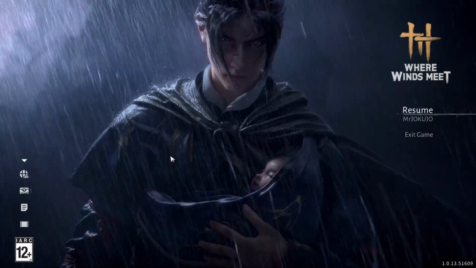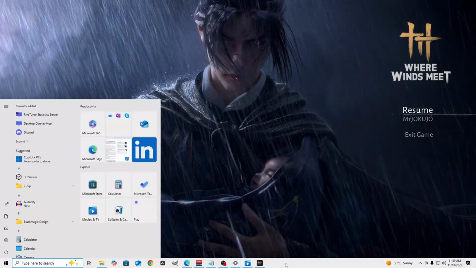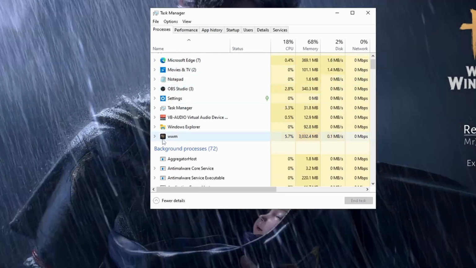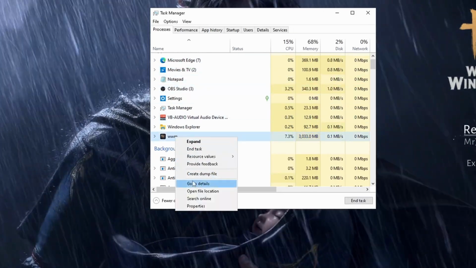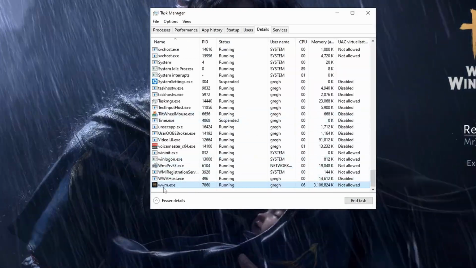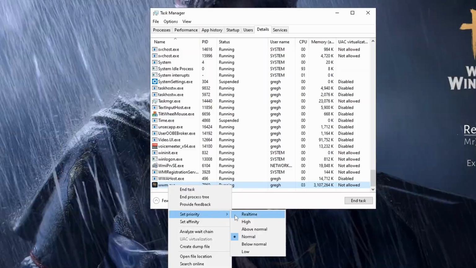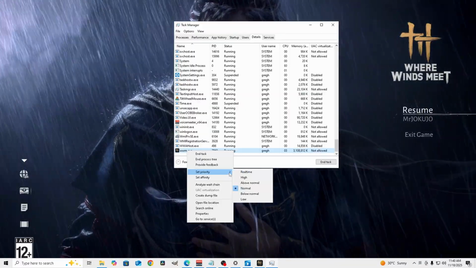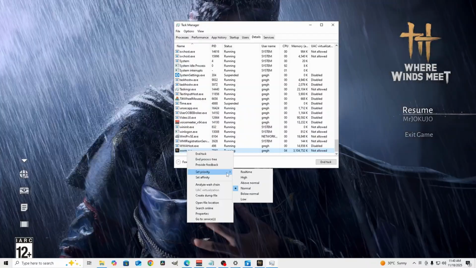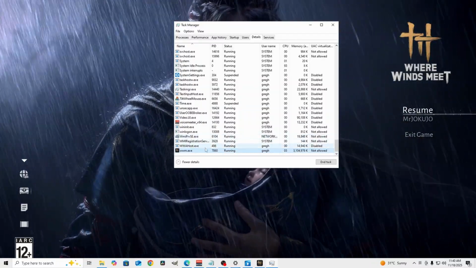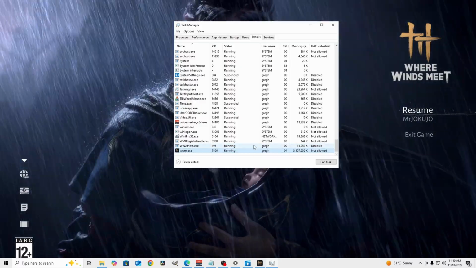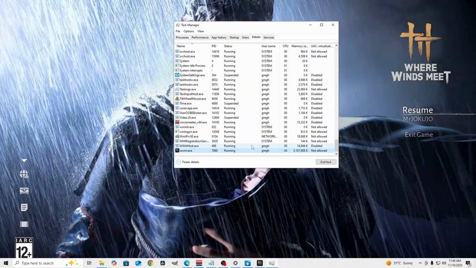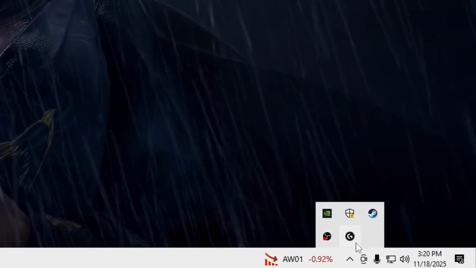Now the next tip is, after you've successfully opened the game, pull up Task Manager. Hover over the game, right click it, then click go to details. Then you'll see it highlighted in this section. Now you need to right click it again, click set priority, and set it to above normal or high. What this will do is force the CPU to focus more on that specific game, which in return will increase overall performance. Of course, other applications on your system will starve because of that. That's why you need to make sure that there aren't any unnecessary applications open in the background. To check this, just click here to see if you have any unwanted applications open.